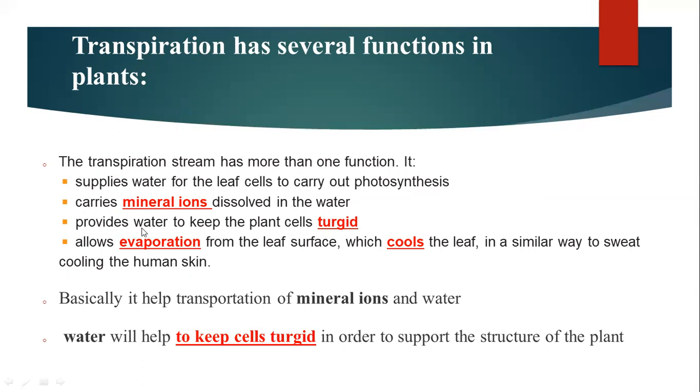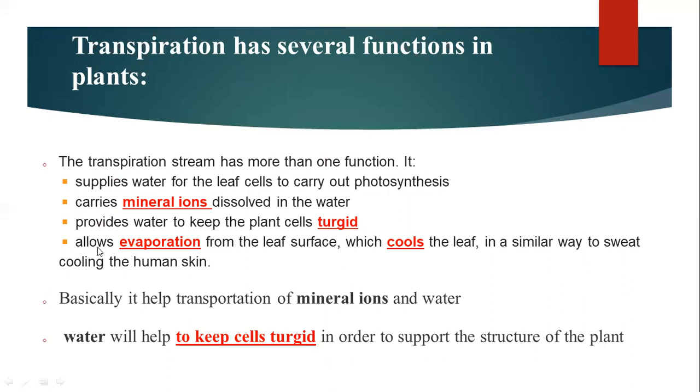This water helps to keep the plant cells turgid, because it creates a higher water potential outside, which is more than inside the plant cell. So the water will diffuse inside the plant cell by osmosis, and this will cause the cell to be turgid, because the cell will not burst because of the presence of the cell wall. Do you remember this? The presence of the cell wall. So the water will be kept inside the cell. When the cell becomes turgid, this helps the plant to stand up in the environment.